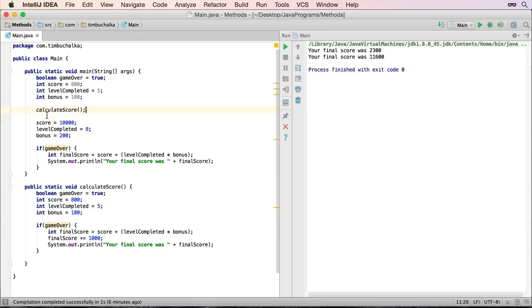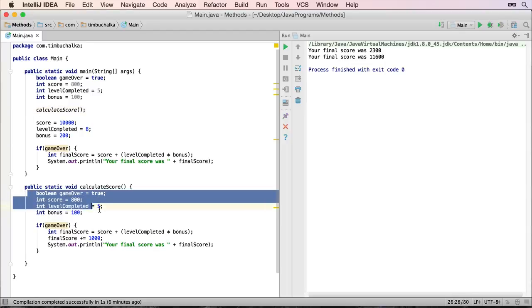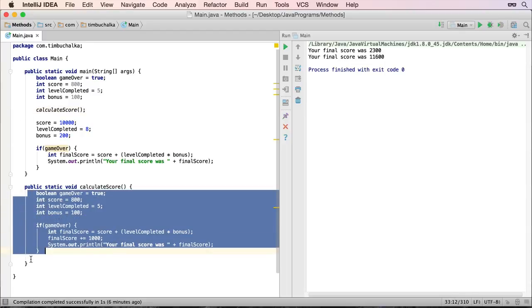So what we've done now is we've actually said, when we get to this portion of the code, I want you to jump ahead and then run all this code. And once you get to the end, come back where you left off and then continue on from down here. So what should happen is it'll define the variables. It'll run this through once and then it'll come through and run the second part for us. So let's try it out. We should get the same result. And you can see that it's worked quite nicely.